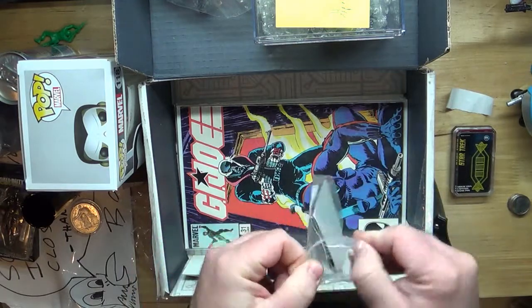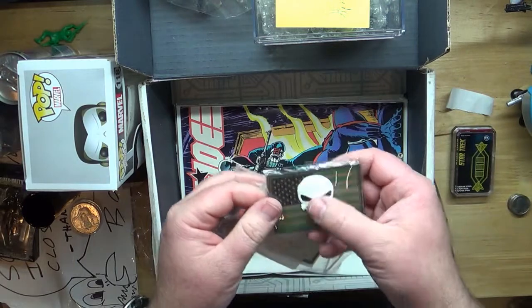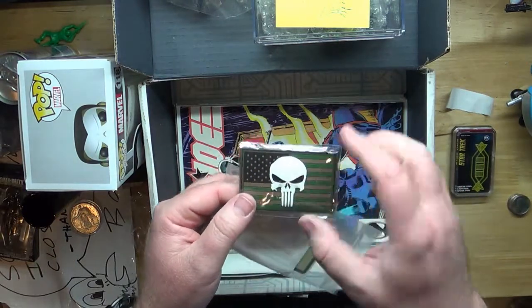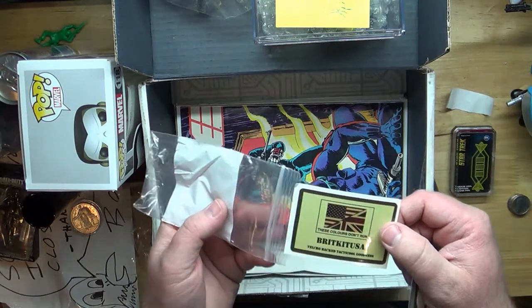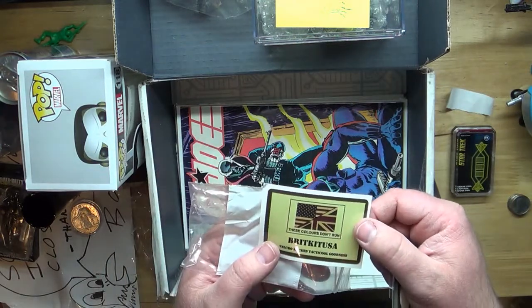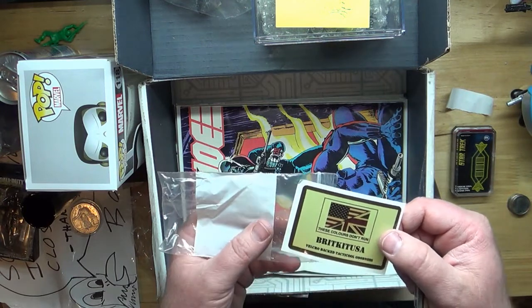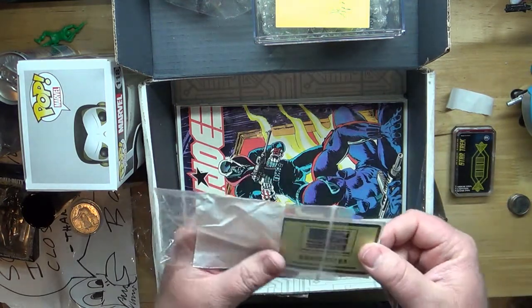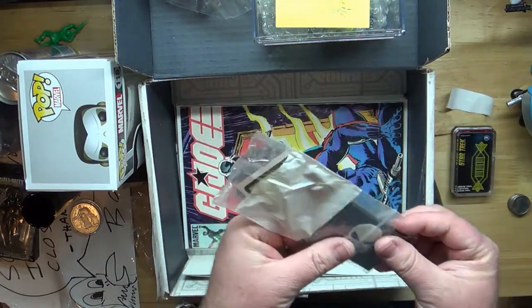Is this a patch? Heck yeah. Patch. Awesome. These colors don't run. Brick kit, USA, Velcro back, tactical. Tactical goodness. I like it. Got my little patch display over here. So that's going to go up on the patch display.